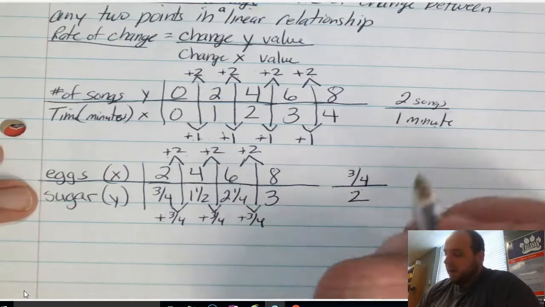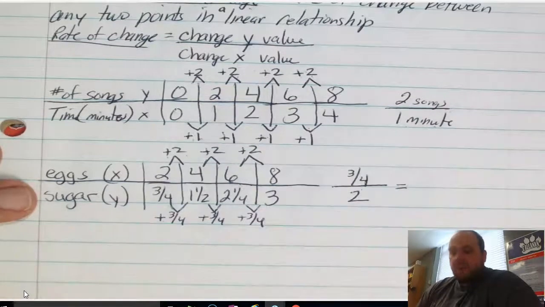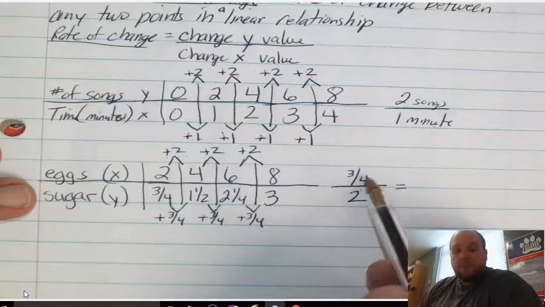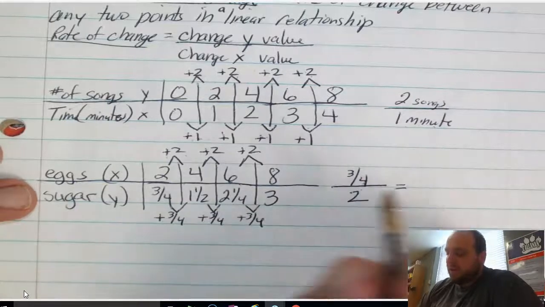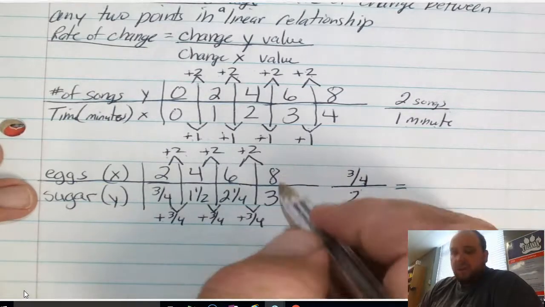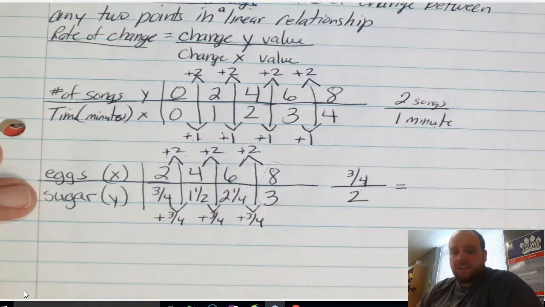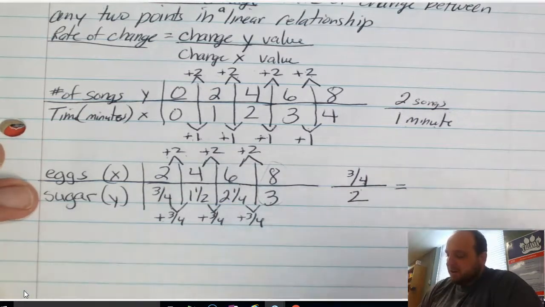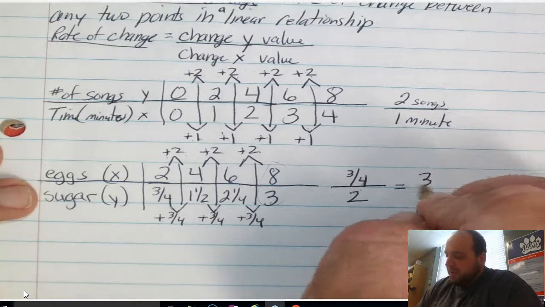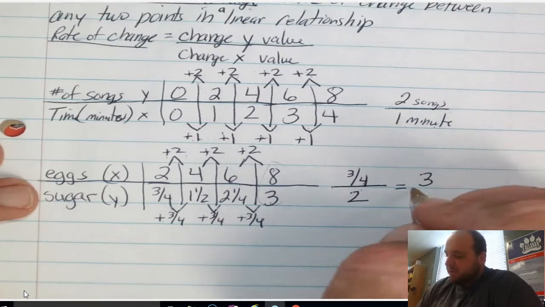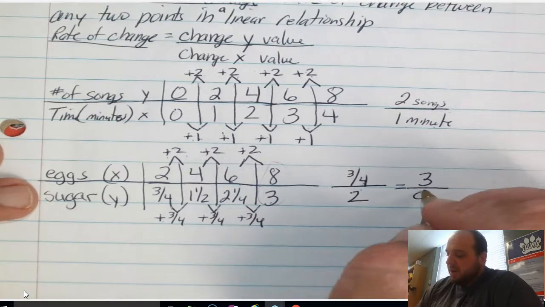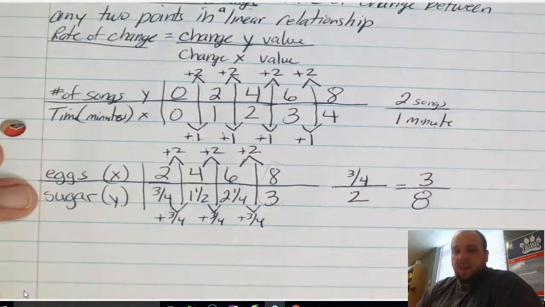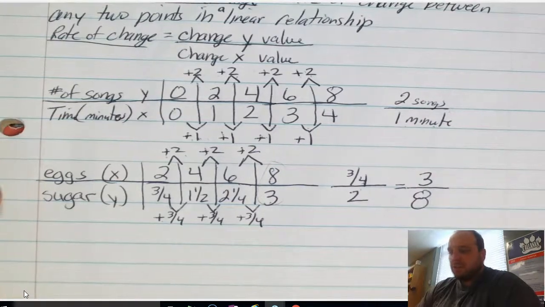All right. Another way to write this, or another one equivalent to this, is that a lot of people don't like to write it with fractions here. What they'll do is look for where there are 2 whole numbers by chance, and I see there's a location right here on the table. So another way to write that would be for every 3 cups of sugar, I'm going to have to add 8 eggs to my batch for my monster cookies.